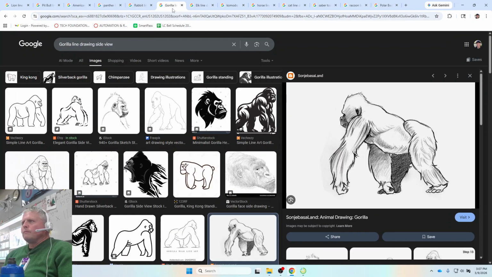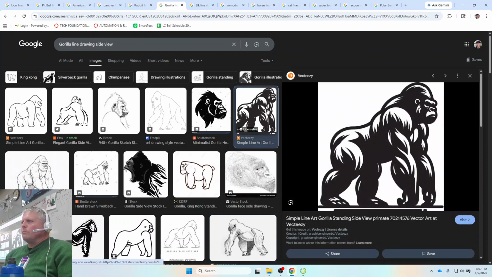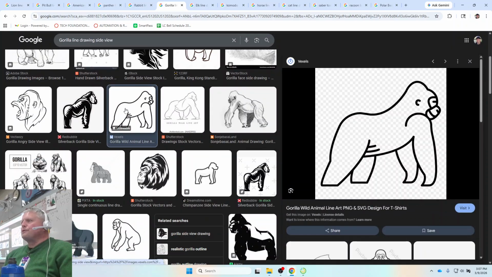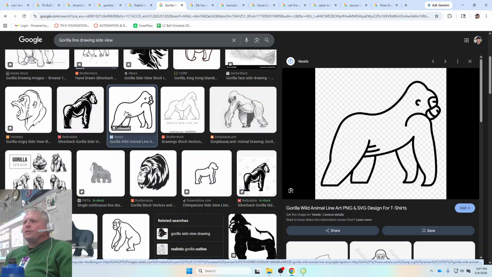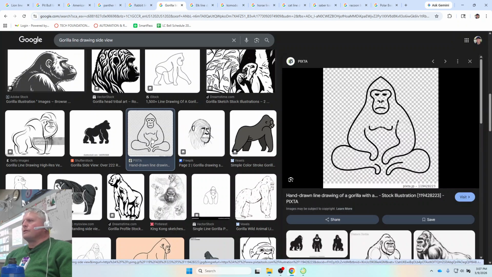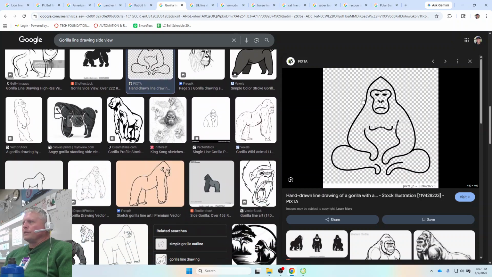This is not good. Hey, good gorilla. Let's look at some bad ones. This one might work, but it's too dark. We have to draw our shapes over that. We won't be able to see our shapes. Way, way, way too stylized. Way too much detail has been removed from the animal. Don't use that. I don't even know what to say. This is the exact opposite. We don't want anything like this. Front view. It's just like a few lines. Bad news.